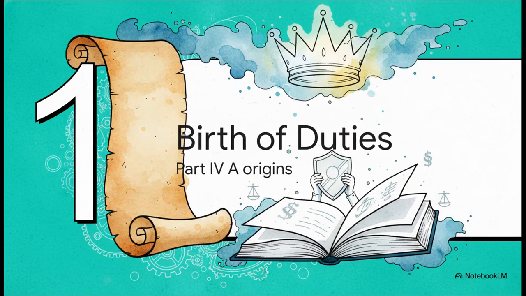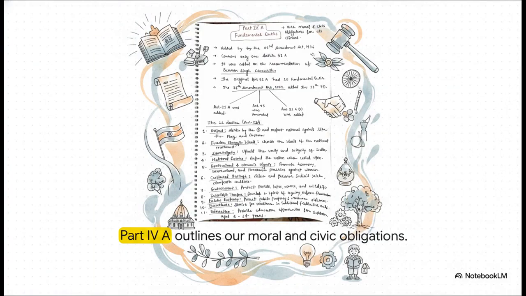Okay, part 1, the birth of fundamental duties. Before we even look at the specific rules, we really have to ask a foundational question. What exactly does a nation formally ask of its people, and how do those requests actually become official? Our source for today gives us a really grounded look at Article 51A. The author defines these fundamental duties crystal clear. They are moral and civic obligations for all citizens. So we're not talking about mere suggestions here. This is a literal constitutional code of conduct.